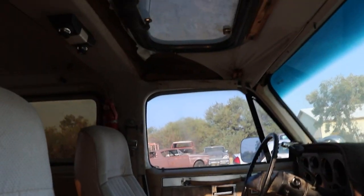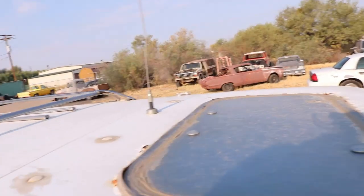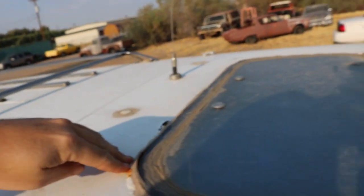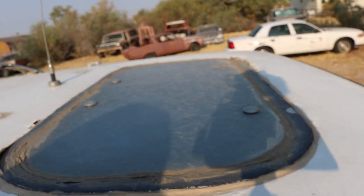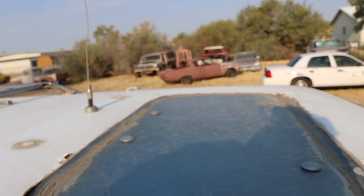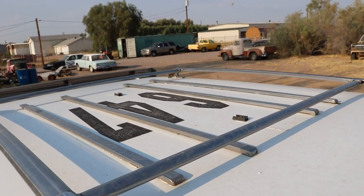These were universal. I think the company actually still makes them, but dealerships used to add these in back in the day. So you see it's had some holes and there's a little bit of rust bubbling around it. Matter of fact, need some repair. I might be able to get another roof off of a truck or a Blazer and just weld a whole new roof on this thing. I don't know, we'll see. You can still see the number right there. This was unit 647.